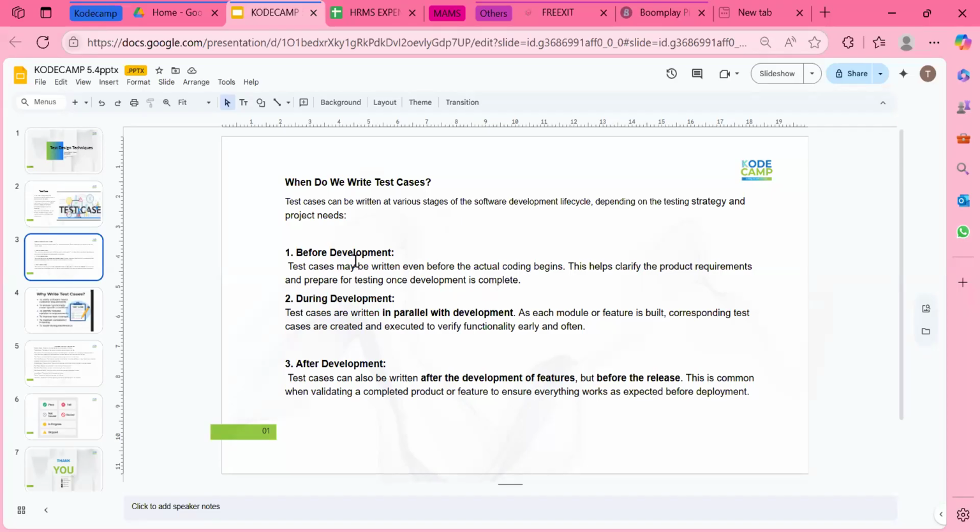So we have before we develop our application at all, before our back end guys, front end guys, our engineers start writing code, we can draft our test cases. And how do we draft a test case before development? We are going to have our functional specification document, or maybe a ticket or anything that will instruct us.